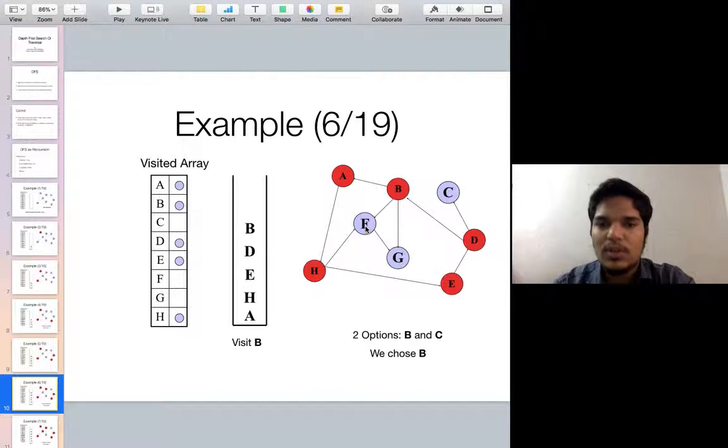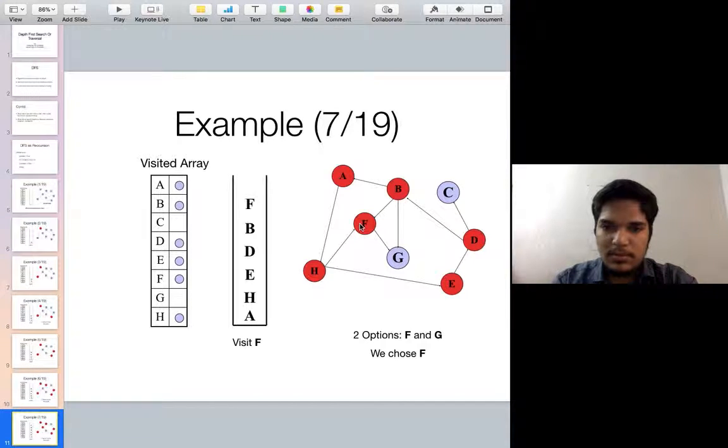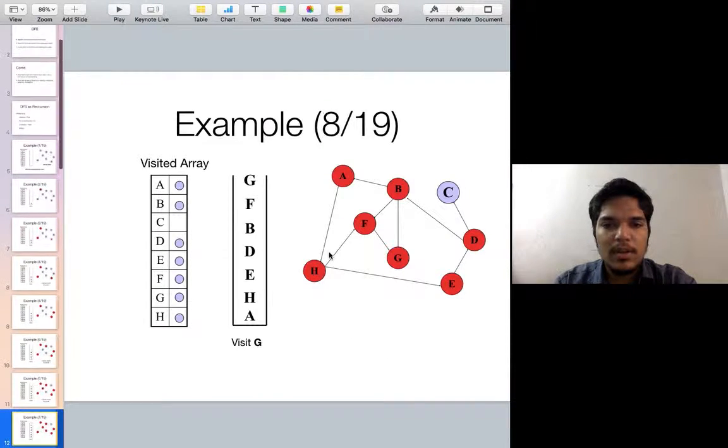Let's choose F. So we mark F as visited, and we put F in the stack. Now there is only one possibility from F, which is G. So we move to G, we mark G as visited, and we put G in the stack.